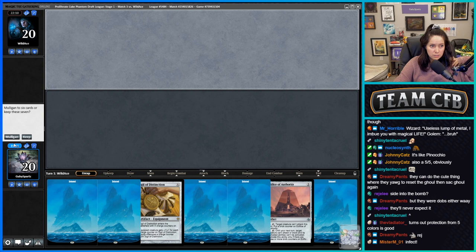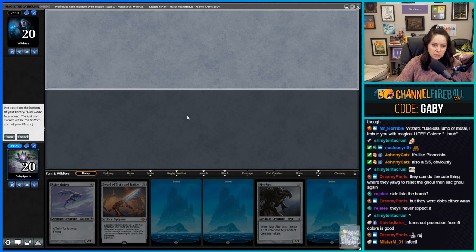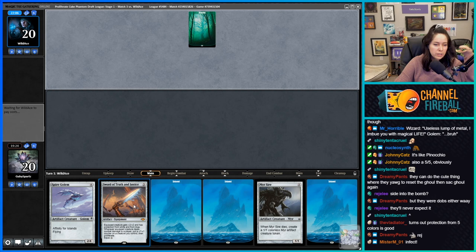This looks awful. Let us mulligan. This looks good. What do we get rid of? We definitely want to go Mere Sire into turn 3, probably Spiragle. Actually, the bully seems like it's bad, because we need these three to cast this, and then we'll want this plus... Okay, yeah, that's fine.